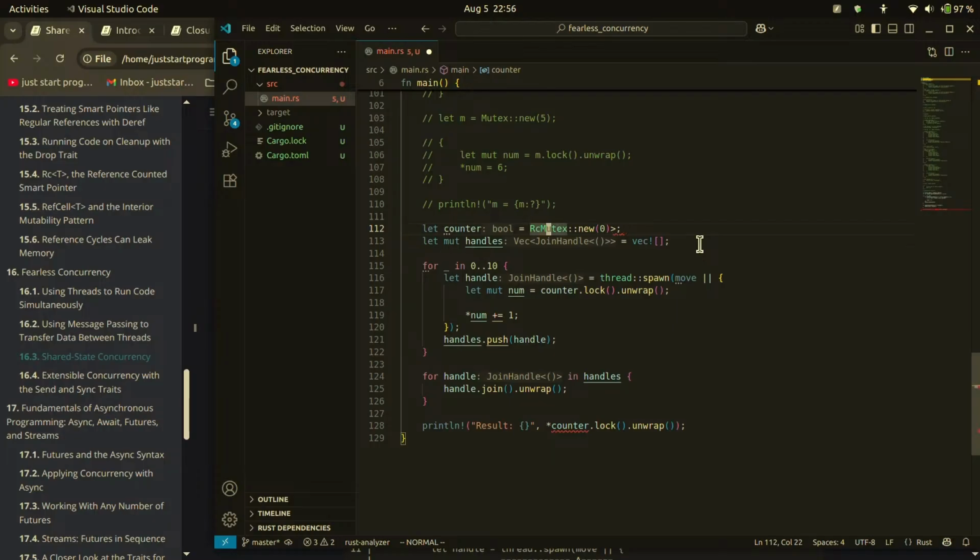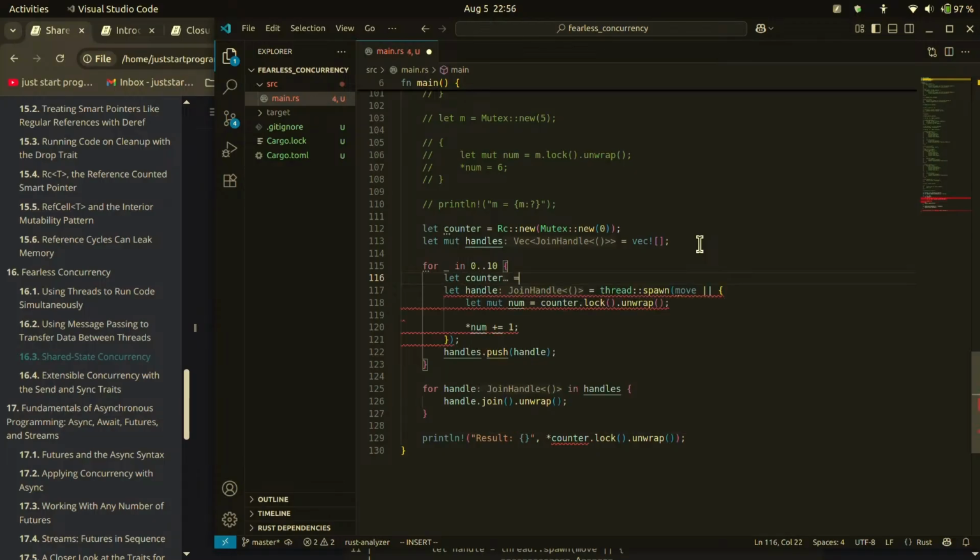Not that one. It should be Rc::new. Rc::new. Okay, so that's for counter.